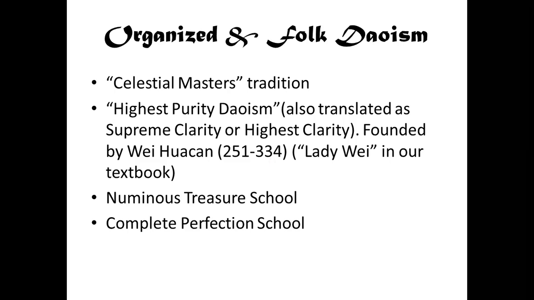Like you've got highest purity Taoism, which is a southern China school. It develops around 365 CE. It's also sometimes translated as the supreme clarity or highest clarity school. And it's founded by this aristocratic ruler, Wei Hukan. In your textbook, it says Lady Wei. That's very misleading. Now, she is Lady Wei because she's royalty, so of course any royalty would be lady.